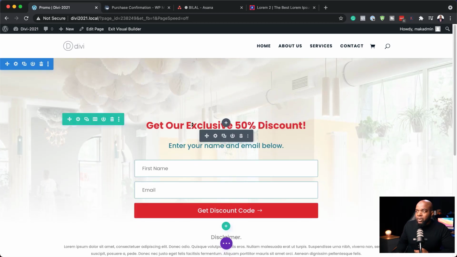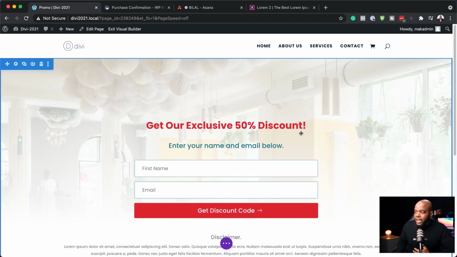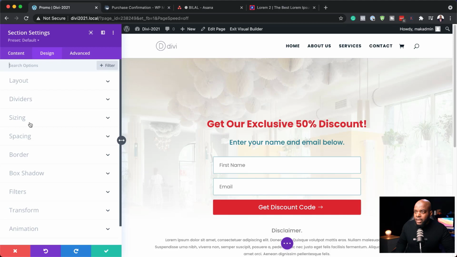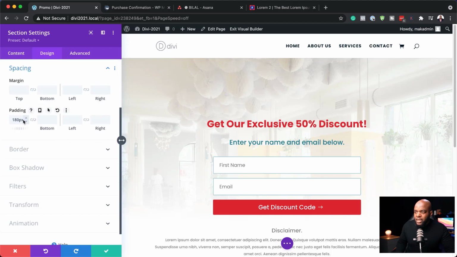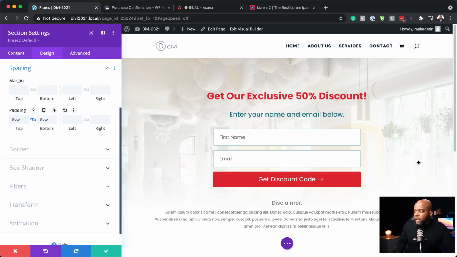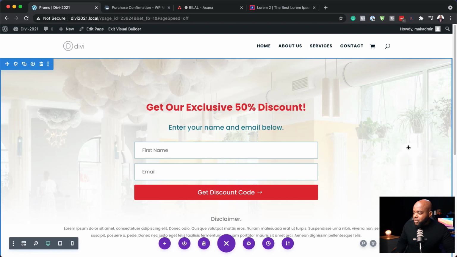So what I need to do now is remove the header and the footer, because ideally this as a promo page should not have a header and footer. Okay, first of all, let's set this to design spacing. Right now I have it at 180, so let's go with 8VW. This will adjust very well on mobile devices. It's much better that way. Now I can save this and that's looking pretty cool. All right, save the page one more time.